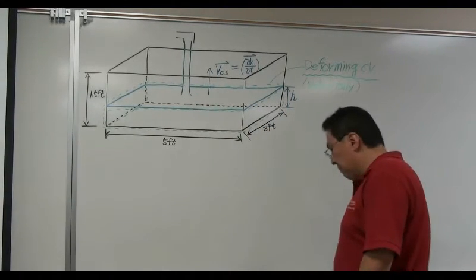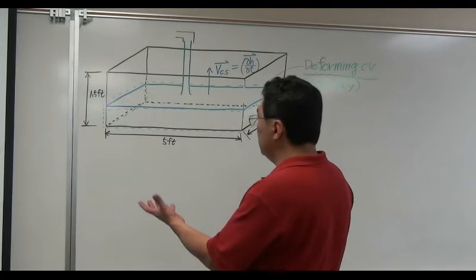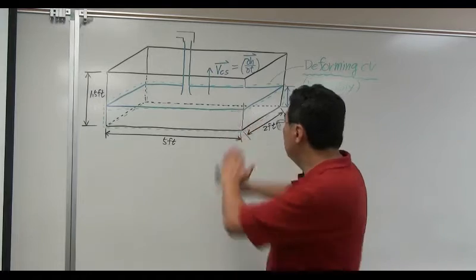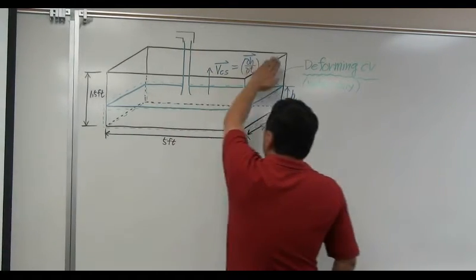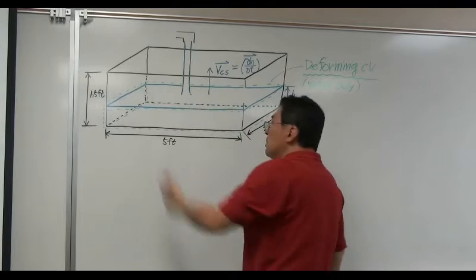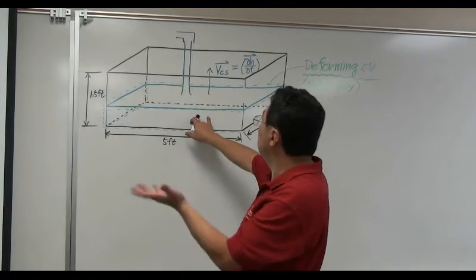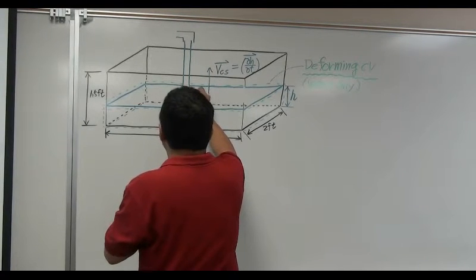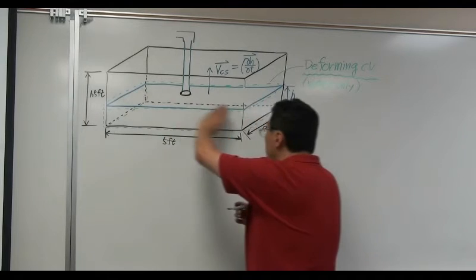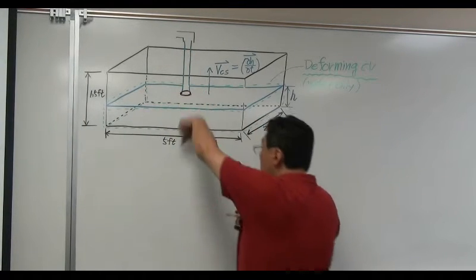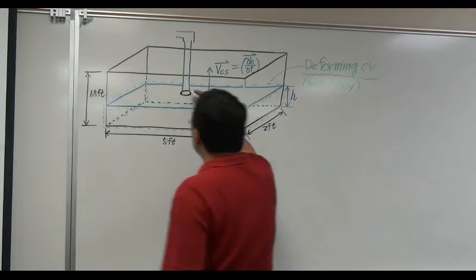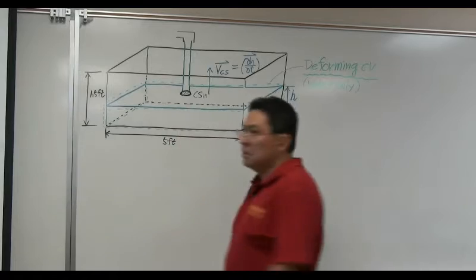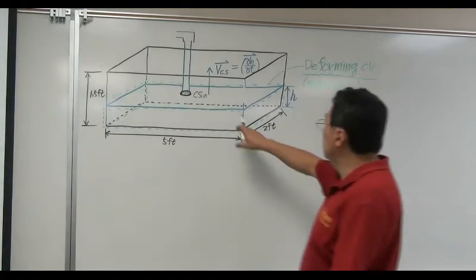Okay. And where is the control surface, by the way, in this case? Remember, the control surface for the case of fixed control volume is where this top surface cuts across this incoming stream. Now, in this case, where is the control surface? Control surface is right here. Okay. Right here on the top surface of this water, where the water is incoming and keeps filling up. So this is the control surface. So control surface is, of course, different because the control volume definition is different.